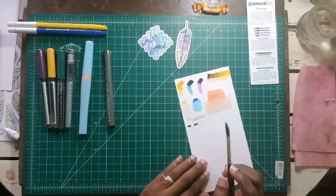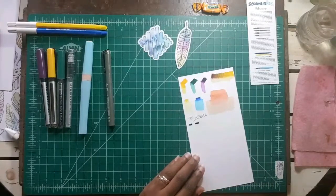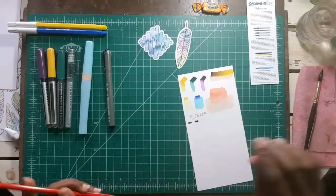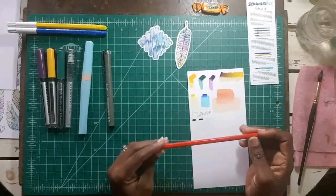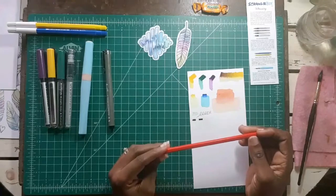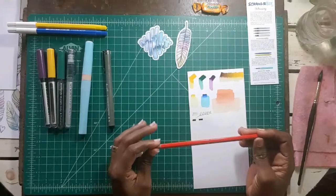Yeah, it's not really pulling anything out, so that's really good. And now the pencil. This pencil is the Caran d'Ache Edelweiss pencil.